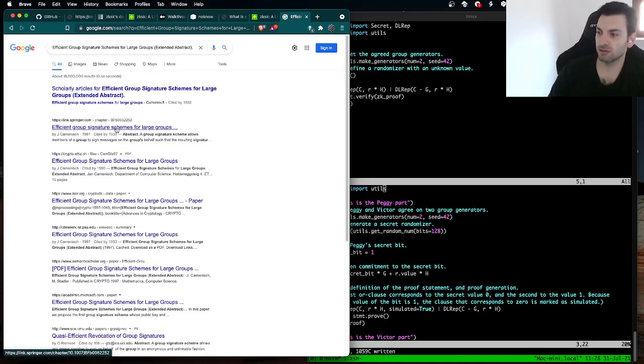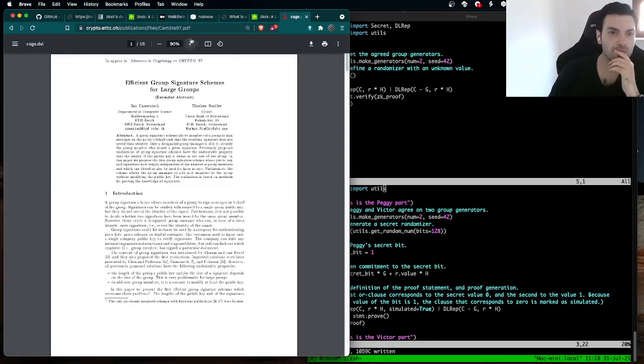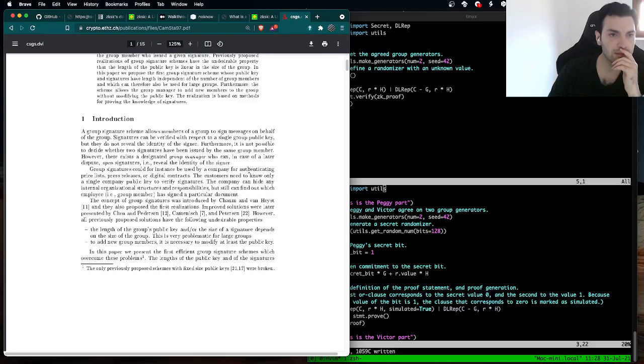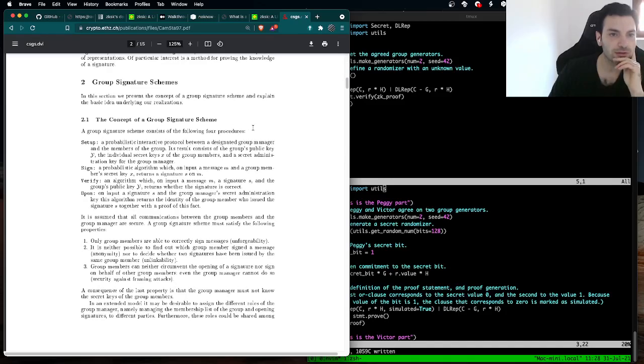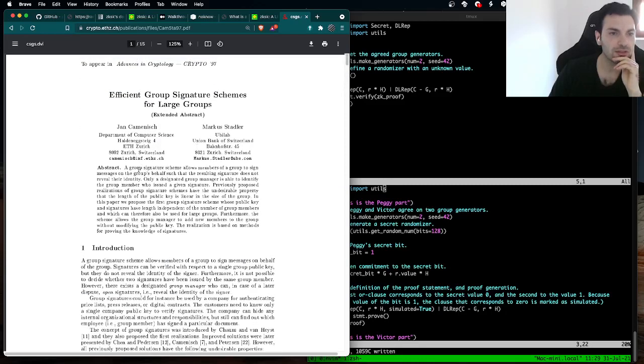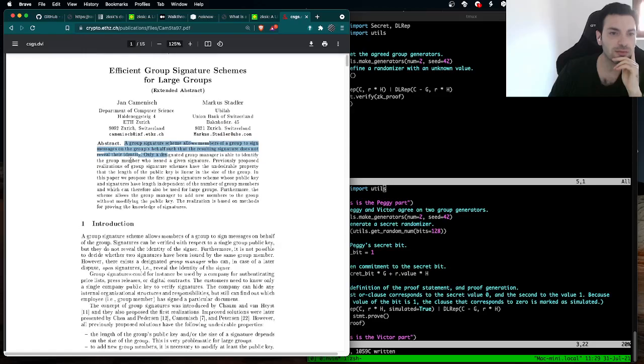Efficient group signature. Notation introduction, blah blah blah. Group signature scheme, the concept of group signature.